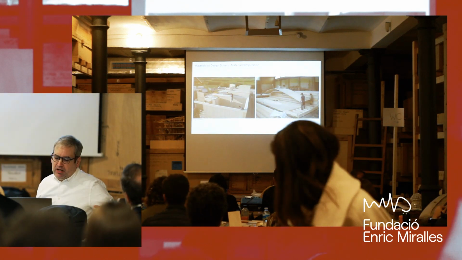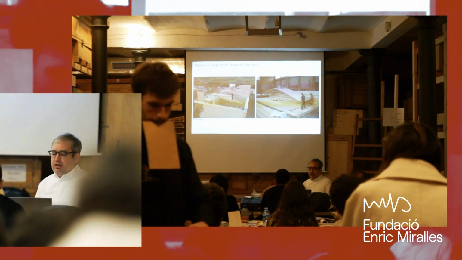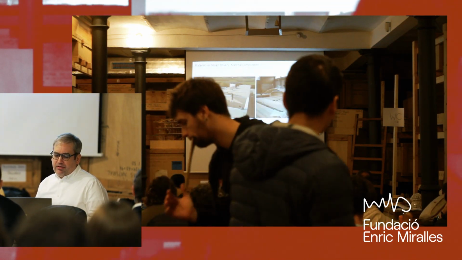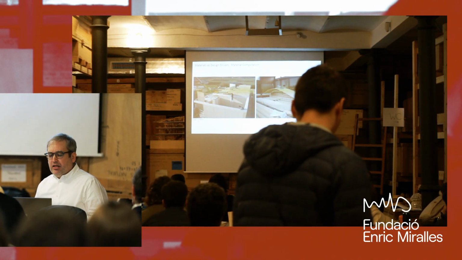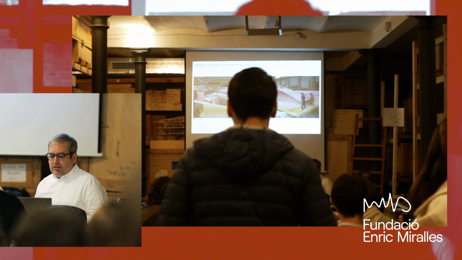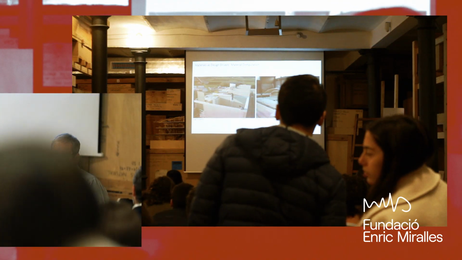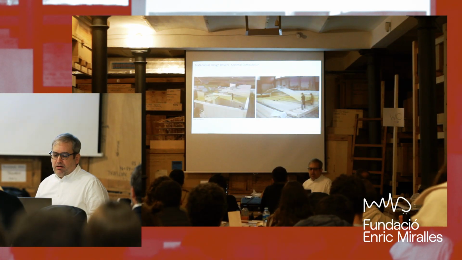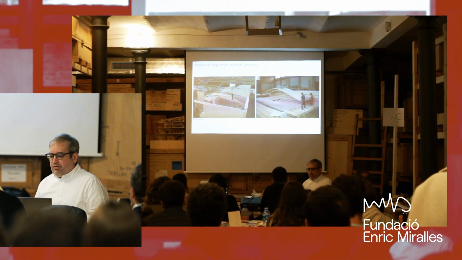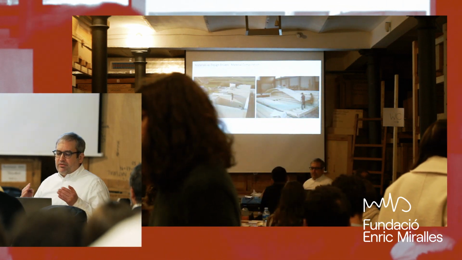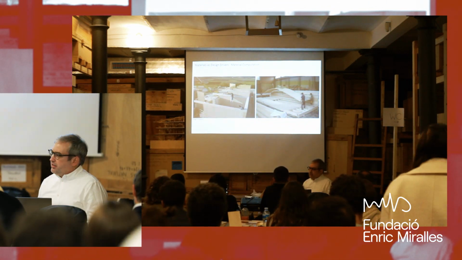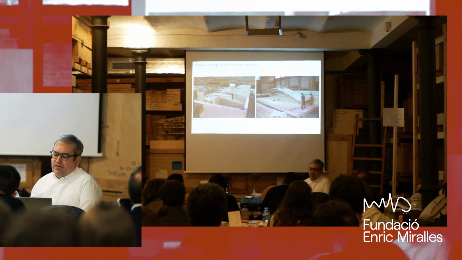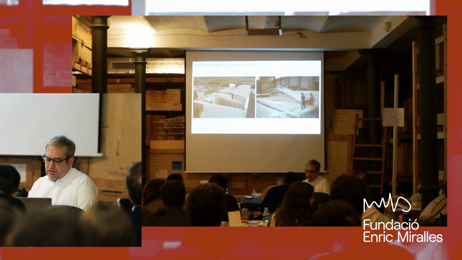Another thing was how to use specific material properties. If we look at timber, on the left you can see a contemporary example. I think it's a CLT building. I think it's good and important that we're building more with timber now. But what we also see here is that it's a bit like imitating buildings that use other materials. So I was interested in the special property of timber for elastic deformation. And you can see on the right-hand side an example of the flexibility of these large panels.